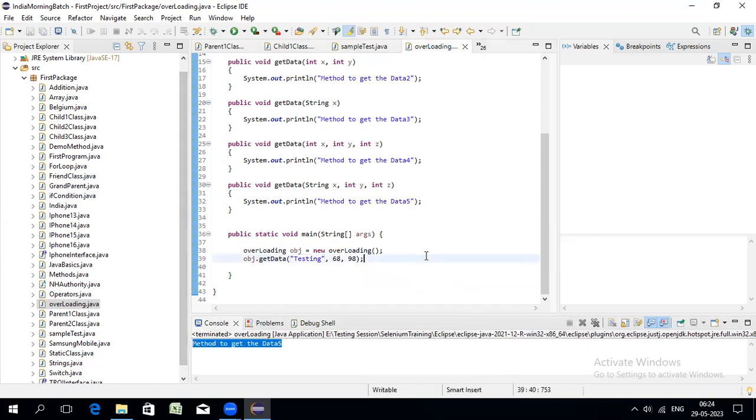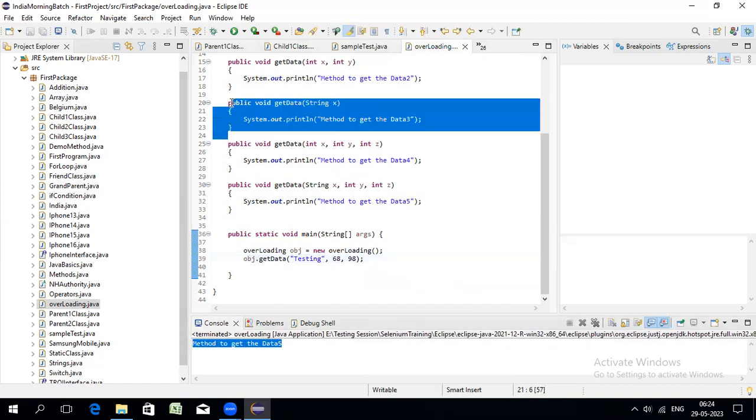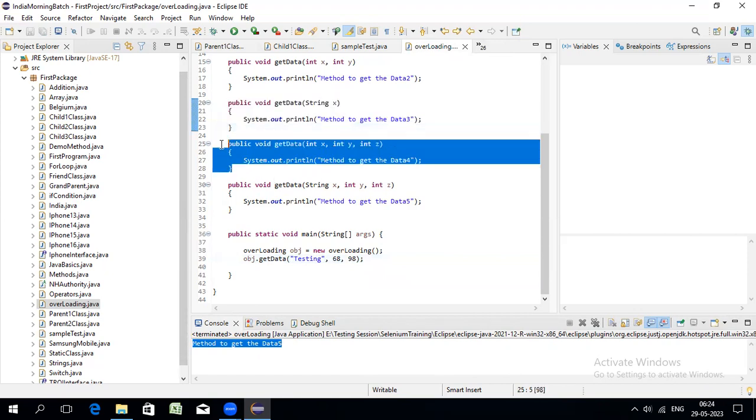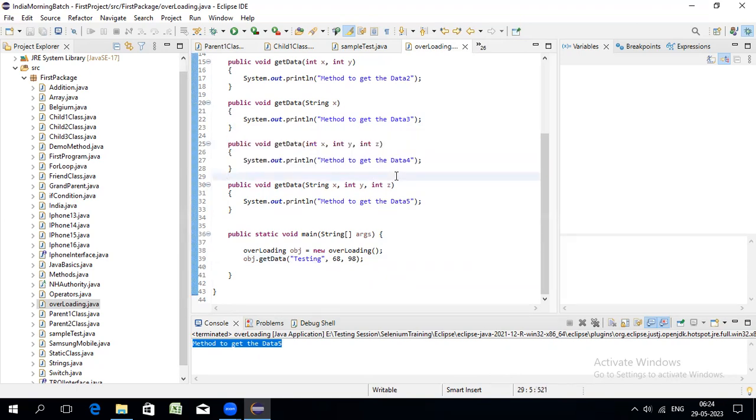So now if I want to run this, I have to give some int and string values. If I want to run this, I have to give 3 string values. You all agree or not? Yes. So this is a concept called overloading. Whenever there are 2 or more methods with the same name, then the methods should be differentiated by parameters, either a different number of parameters or different types of parameters.